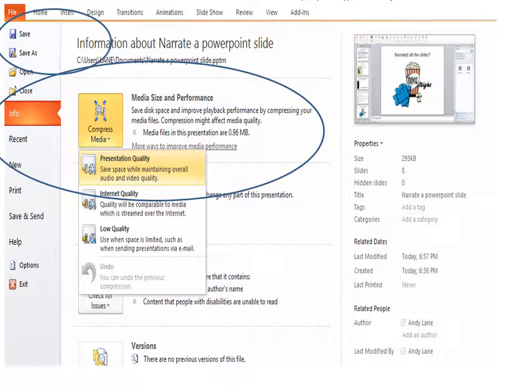So you go into the info part, where it'll say compress media, and you've got various different options. I usually go for the highest one possible. I've not really tested the difference between the three of them. What I do know is until you've done that, it won't let you save it as a film.